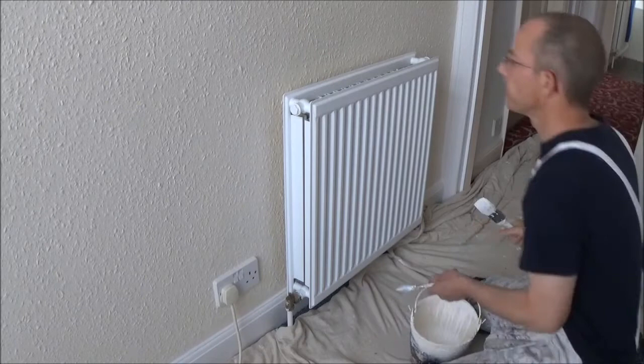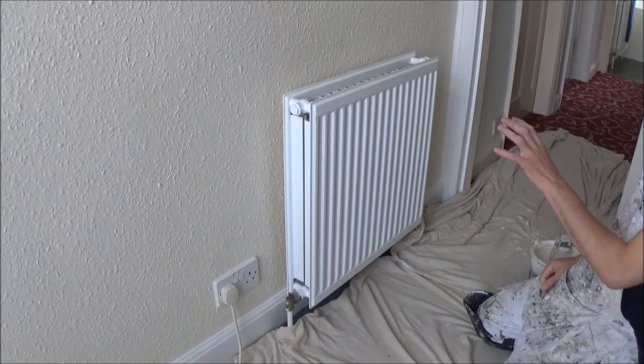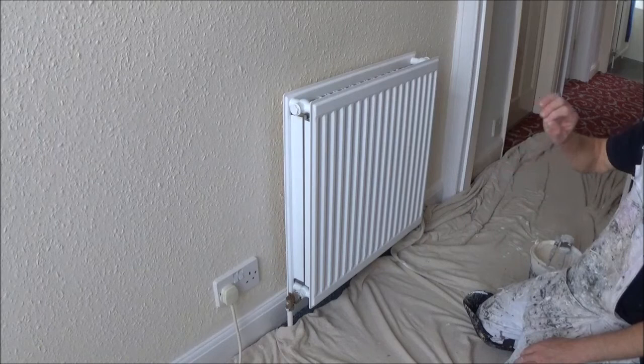That bit. Now, that needs leaving now for about 6 hours to dry off completely. And then again, another light sand and another coat of the radiator paint, and that's it, it's finished.